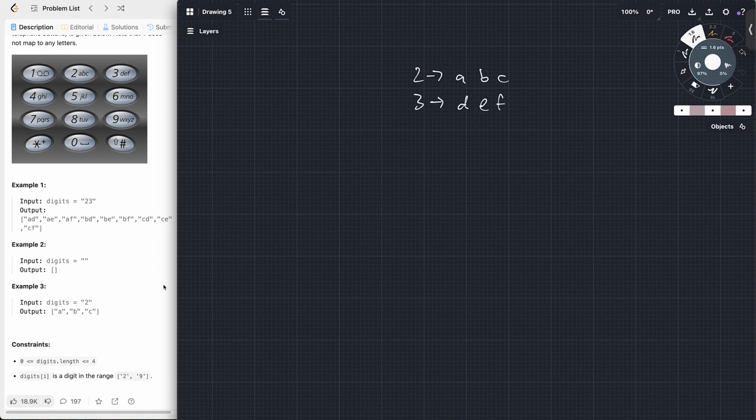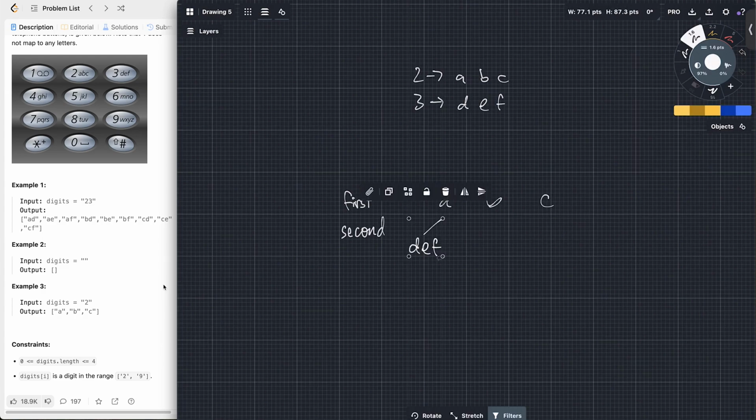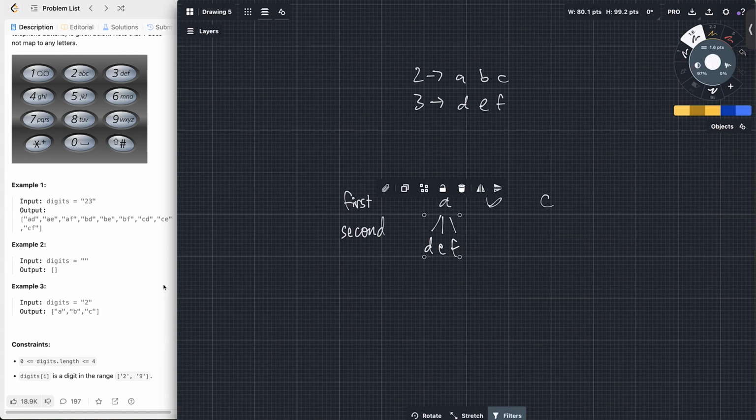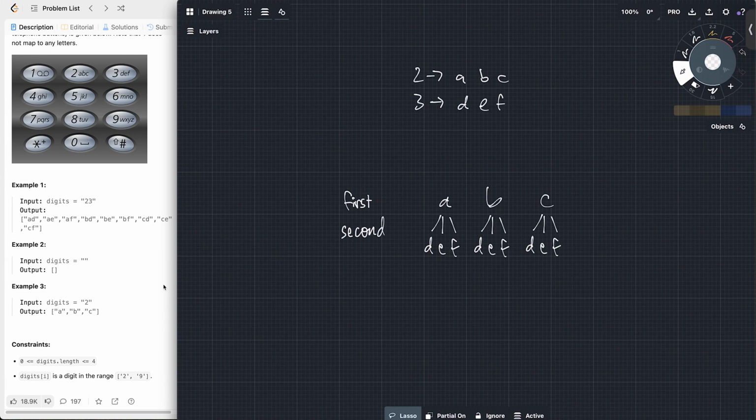So you could have any letter from here, A, B, or C, as the first letter, and then the second letter for any of these is D, E, or F, right? So for each one of these, we can have one of these three options.